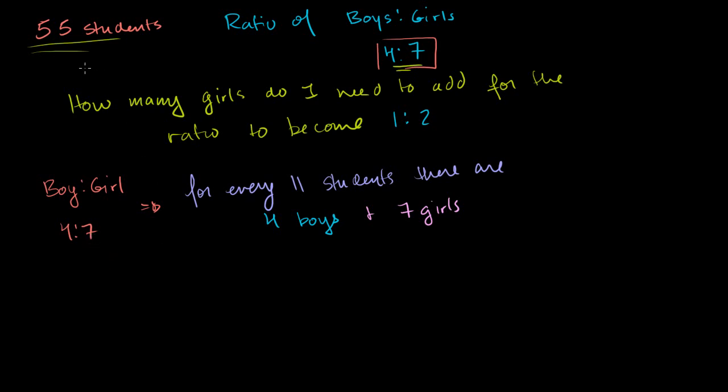Now, how many groups of 11 students are there? So there are 55 students. We have 55 students total. And we're breaking them into groups of 11. And every group will have the same number of boys and girls. So we have 11, sorry, we divide by 11 students per group. So how many groups of 11 students do we have? That means we have 5 groups of 11 students.